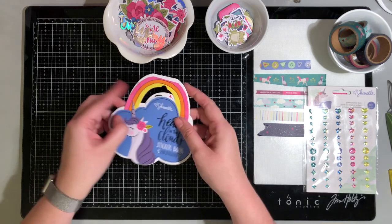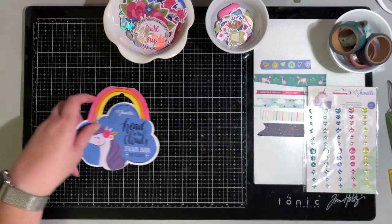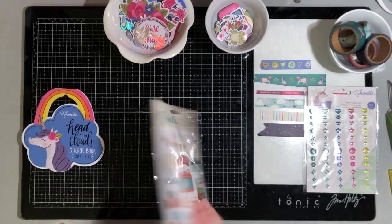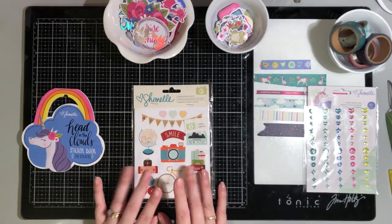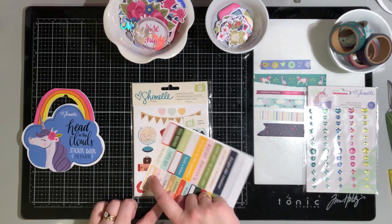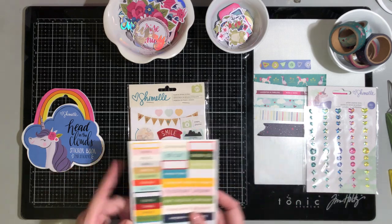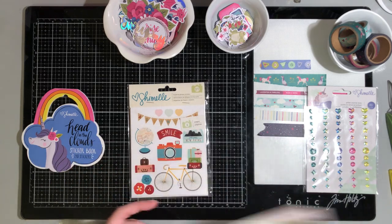However, that being said, I really hope they go back to their old sticker books. And here's why. So I have this one. This is still in the package. And it's in the package because the first one I bought had a page inserted upside down, so I lost some of it. So I ended up rebuying it by accident, but I was happy because this is the one I rebought because it messed up.